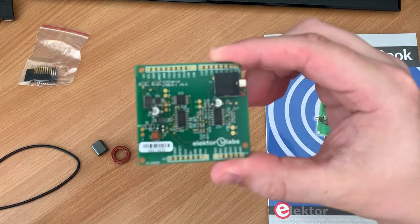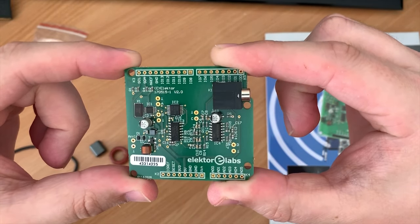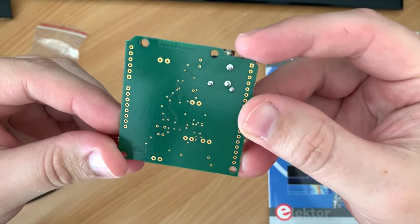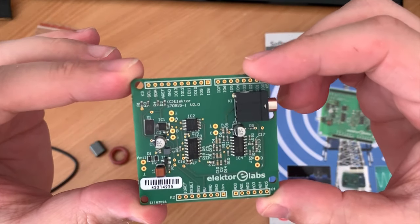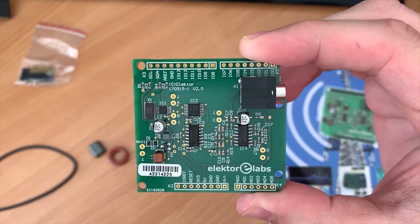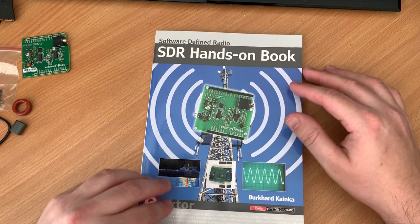This is the SDRShield itself, and as you can see, it's very well built. The kit also comes with the Arduino headers, so if you want to mount the SDRShield directly onto the Arduino, you will need to solder the headers onto the SDRShield board yourself. The shield also has connections for audio output via a stereo 3.5mm jack, and it also has two antenna connections, one for receiving and one for transmitting. Now you will need to supply your own board pins for the antenna connections, but they're pretty easy to source.